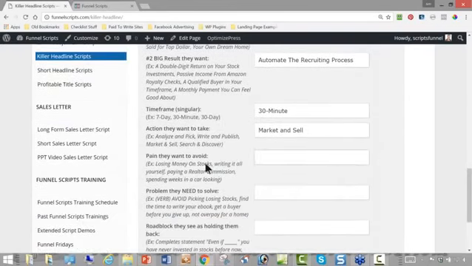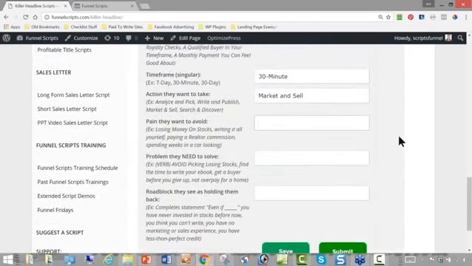Pain they want to avoid when they're trying to recruit new people is what? Having to talk only to friends and family? They will avoid talking to family and friends. Okay, we'll put that down here: avoid talking to family and friends. And this is a good example of, if you know your market, it'll be easier for you to fill this out, because I don't really know that much about the MLM world. So the problem they need to solve is avoid talking to friends.